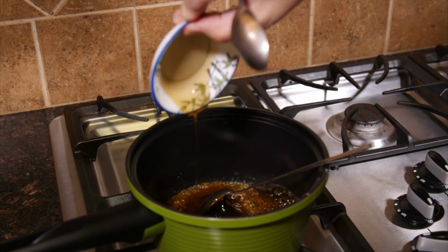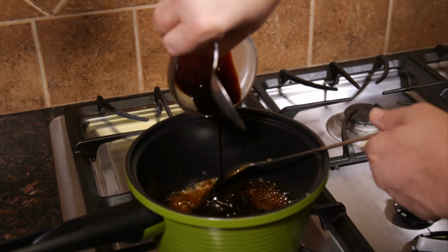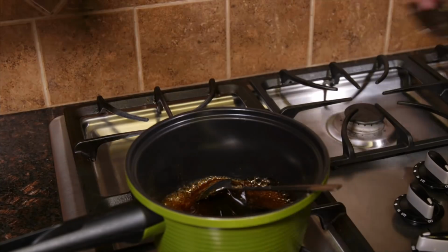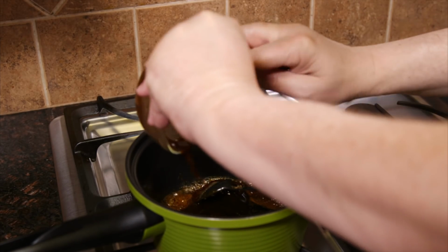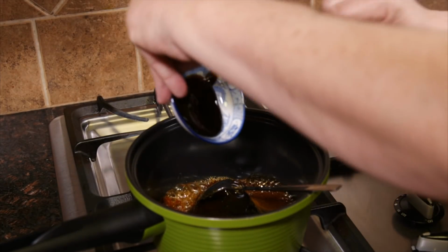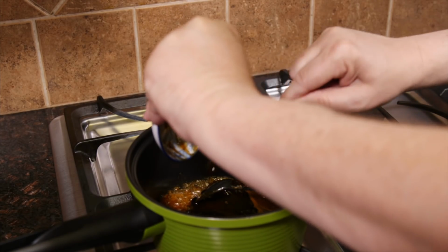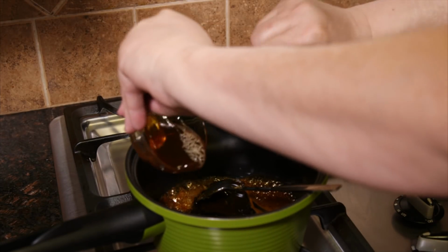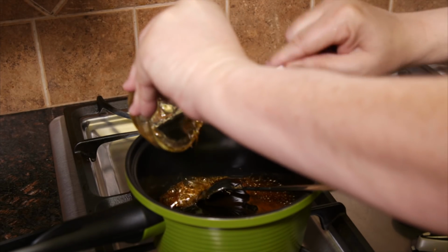Now I'm going to add 1 teaspoon sesame oil and 1 tablespoon thick soy sauce. And I'm sure you can figure out why they call it thick soy sauce, because it is thick. 3 tablespoons hoisin sauce. Half tablespoon oyster sauce. 3 tablespoons of honey. Between the maltose and this honey, it'll give a nice glaze to our char siu.